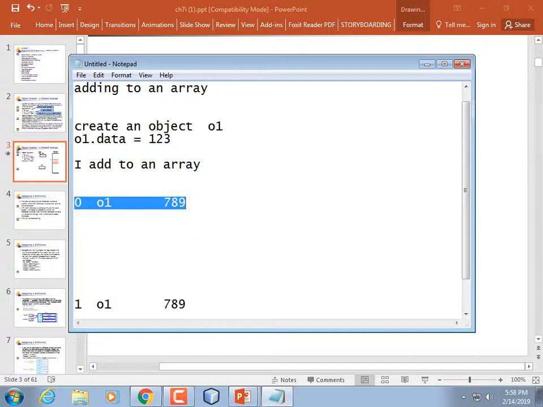What if we're creating references and we're putting references in two different arrays? Then when the first array is processed, great. When the second array is processed, if it changes any of those values, it goes back and magically changes the values in the first array as well. So just something to keep in the back of your mind, that as we add things to a data structure, think to yourself, is this something that I should be making a copy of?